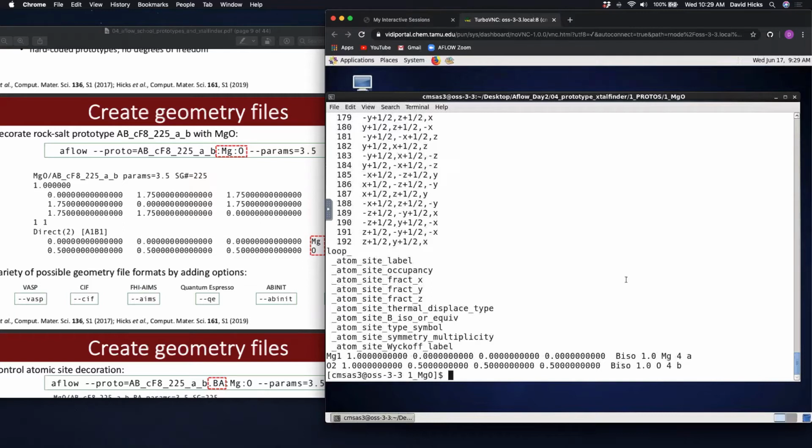But with the prototype command, since we're outputting one structure to the screen, it would get confusing if you tried to use commas to specify different combinations. So for the prototype command in this format, there are no commas. Because then all of the POSCARs would just be printed to screen one after the other, and it might look a little bit like a mess. So it's a very good question. There is a distinction between the Proto command and the AFLOW Proto. And yes, Corey mentioned that they're different delimiters and they do different things.